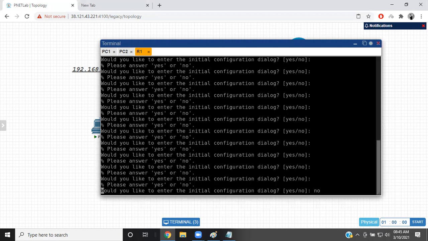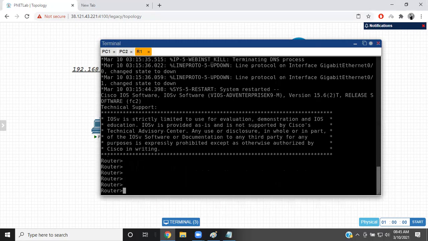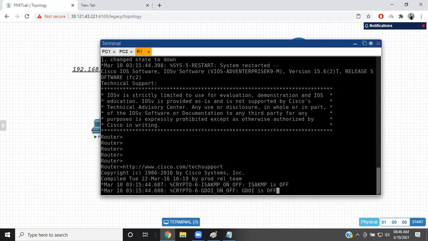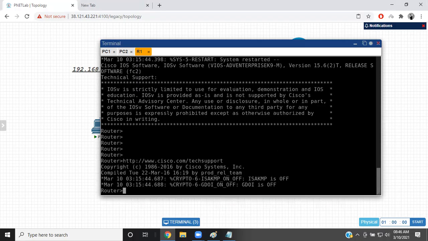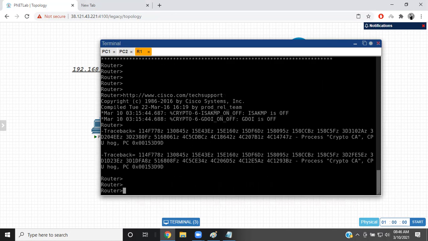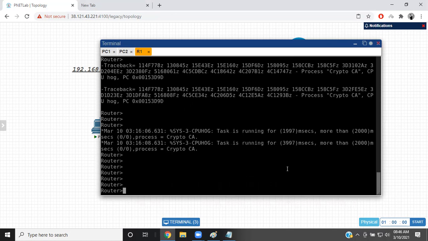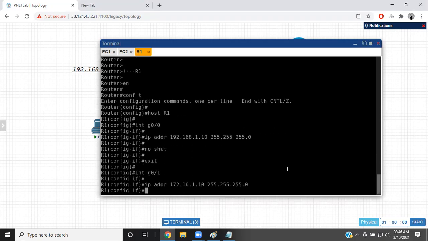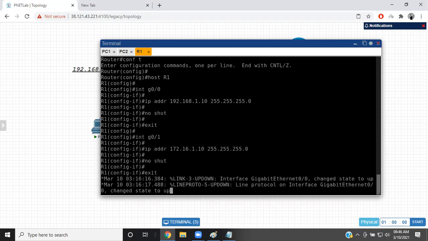When you are using GNS3 or PNET or EVE-NG, you will get the consoles tab-wise, so it's quite easy to switch from one console to another. It's my online port. It's a very heavy device, so it takes time. When you are working with these online ports, it feels like we are working with real devices. Now simply right click and paste. Then your router is configured. Just one click.